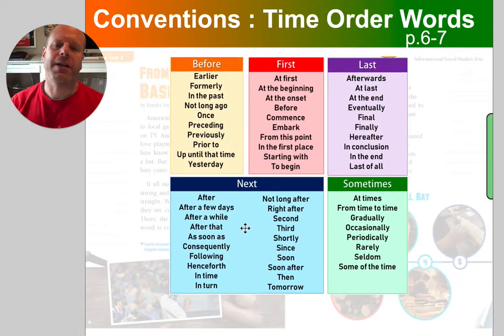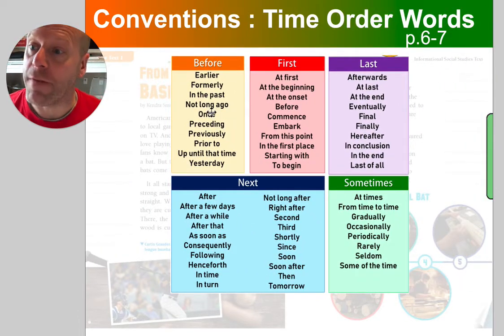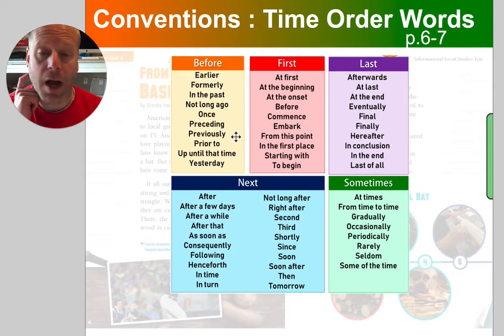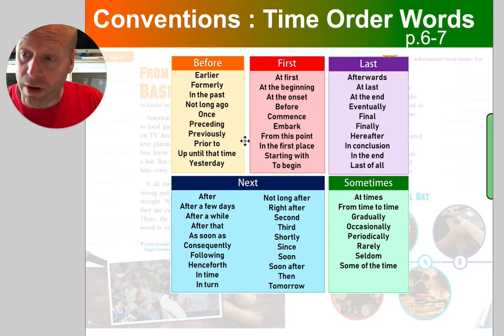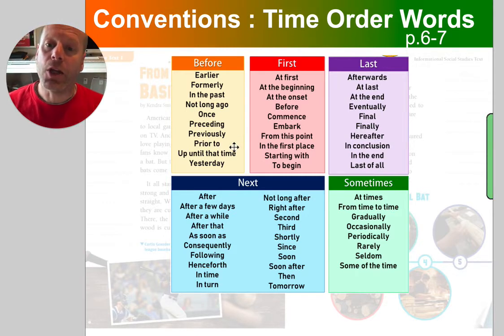So the first thing I'm going to tell you is that when you're first starting off, the words that most authors are going to use are things like at first or in the beginning, right? Or to start with. Sometimes they might even tell you what happens before that first step. They might say, in the past or earlier. So if you see those sorts of words, they're there to help you understand the sequence of events and how they relate to each other.